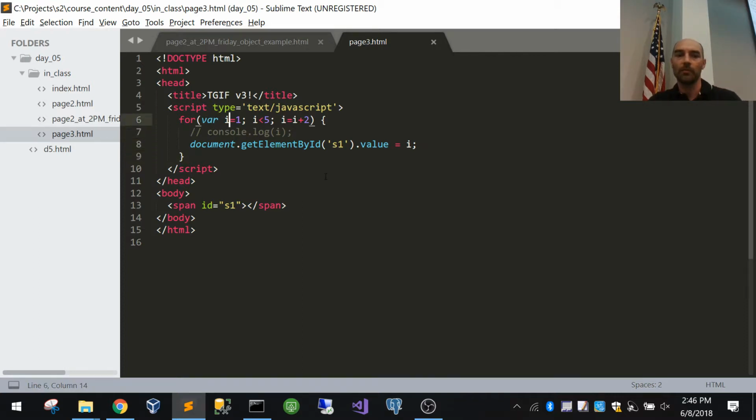It goes back up here, and it's going to say, okay, I'm going to add, in this case, it's going to add 2 because that's the way I left it. So we had 1 before. We're going to add 2 to it. So we're going to have 3. Then we're going to compare. Is 3 less than 5? We're good. Do it again. So we're going to go down here, and we're going to say, what's the number in i right now? What's the value in the box? 3. Put 3 into the span. Wait. What happened to our 1? Still there.